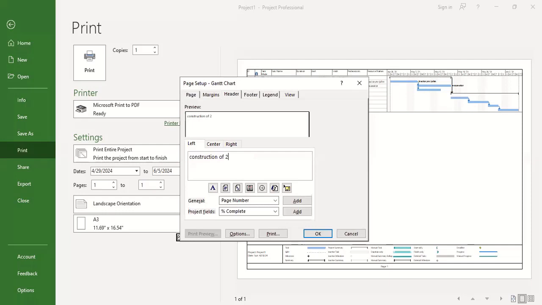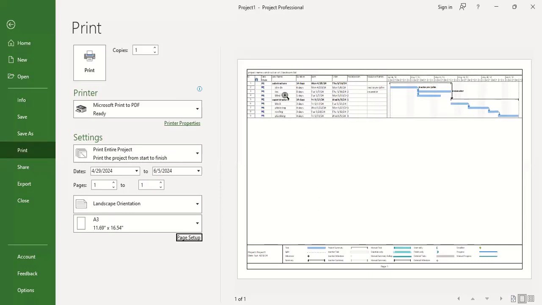At the same time, you can still include the project name like this. Then I put project name. That is to the left of my page, right? And then I'll click OK. So you see, from the top here, the project name is the construction of 2-bedroom flat.